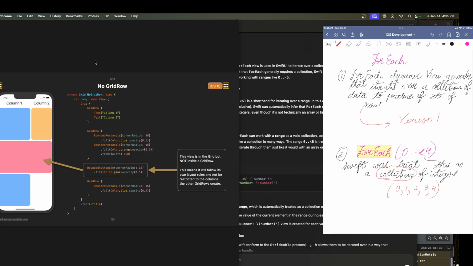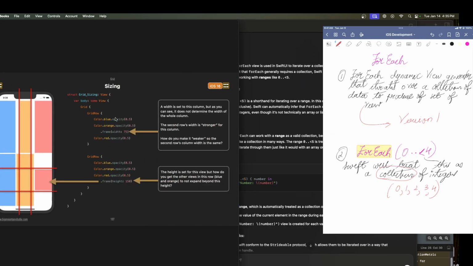So, like this. This view is grid, but if it's outside grid, then it follows its own layout rule. If it's not in a grid row, then sizing.